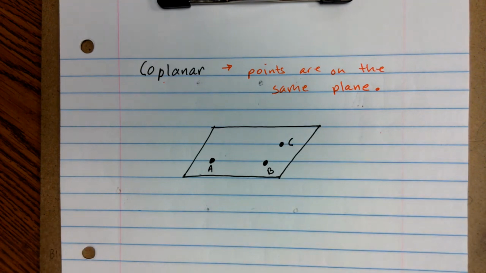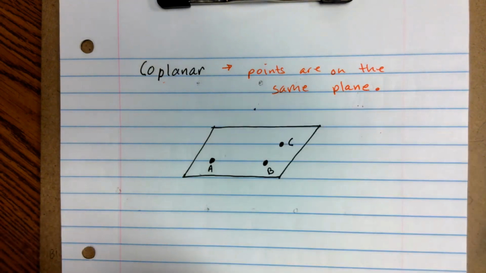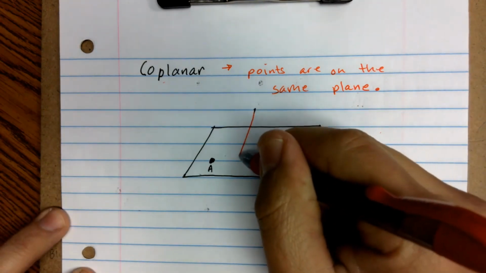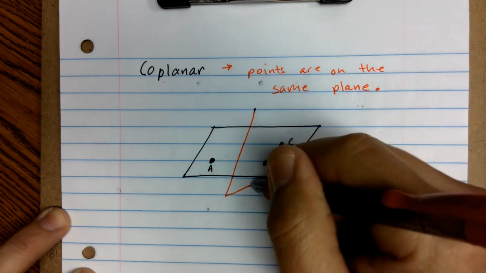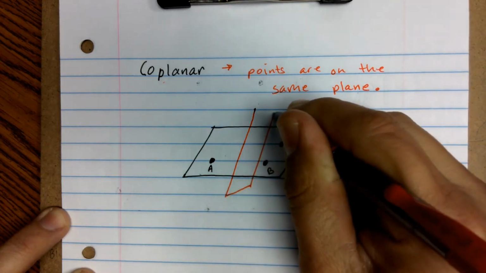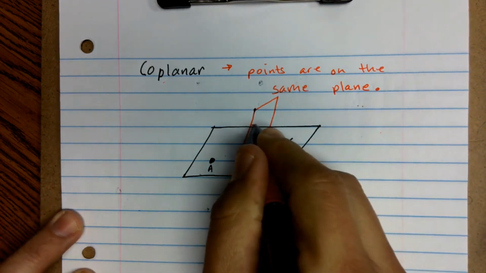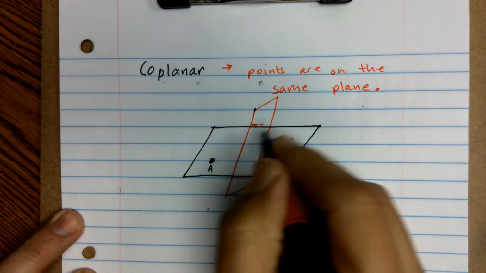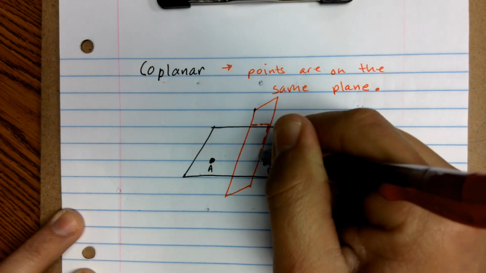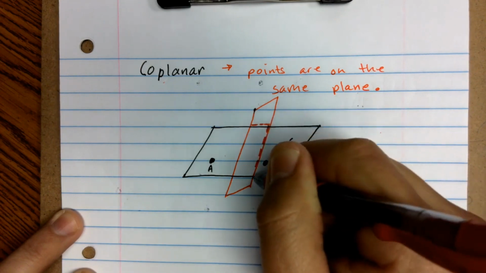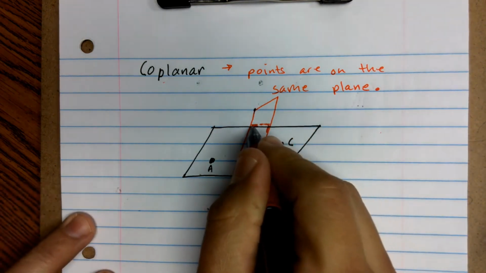Now let's say that we were to draw a second plane. I'm going to draw a plane that cuts through here, and I'll use my red pen. So let's say we had a second plane and it cuts through here. Imagine this is a 3D image. Imagine this right here, I'm just going to darken up some areas. Imagine this cuts through the middle of it. So now we actually have 2 planes that are cutting through here.